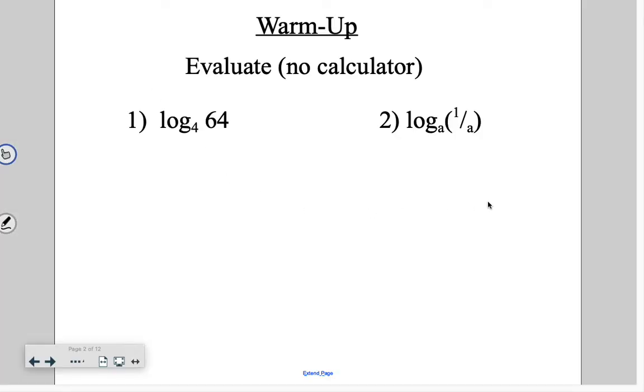Like I said, take a look at both of those. See if you can do those. See if you can just evaluate those. Remember, I told you once we get to the test in a couple of weeks, day 1 of the test will be a no calculator day, so you'll see things like this. Day 2 of the test will then be problems where you would actually need a calculator to solve. So these types of things you need to be able to do in your head.